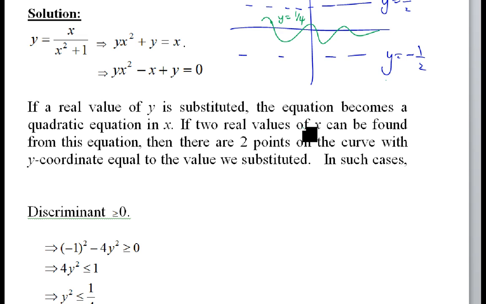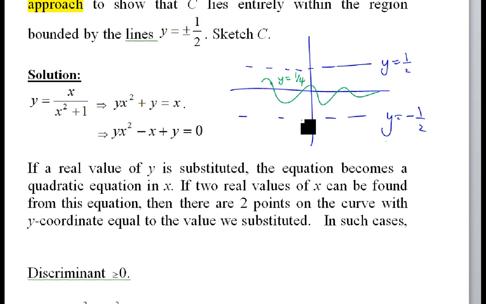Can you have attention, please? There's not much copying, so all look up. I say one more time. I don't care how the graph looks like, I want to show that it lies between like that. So I'm going to substitute one y into this, rearrange, I get a quadratic equation in x. In order for me to cut the graph, there must be real solutions in x. So for real solutions in x, the discriminant must be greater or equal to 0. That is the main idea.